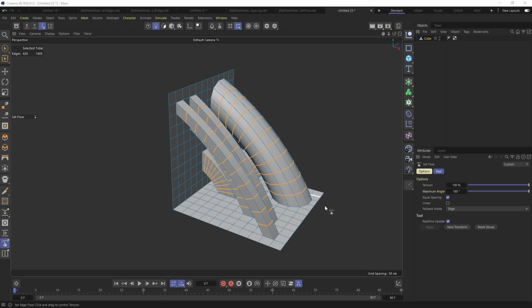So you can see how this combination of all of those tools, from ZRemesher to fit circle to bridge and the set flow, all these tools are going to open up a lot of opportunities for more advanced modeling inside of Cinema 4D. And it's super crazy that there are capsule versions of all of these as well. So that concludes the first major set of features inside of S26.